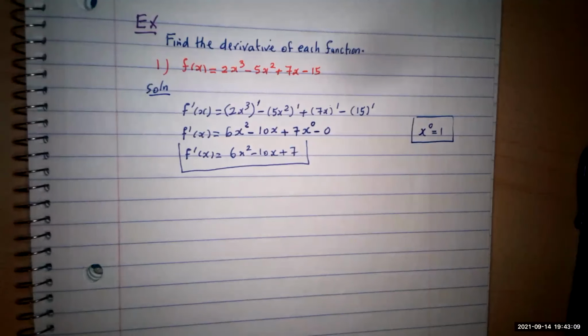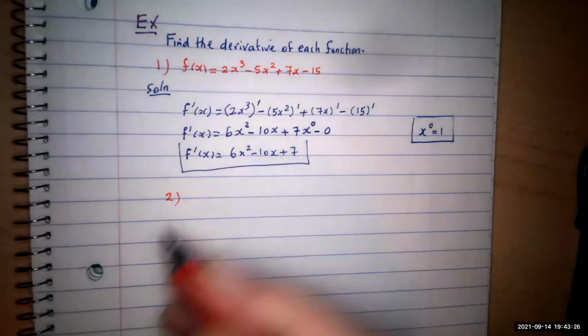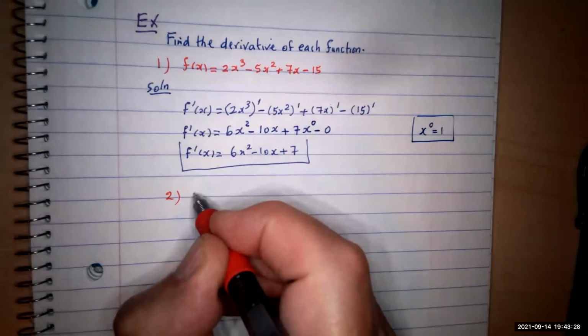Yes, what's the question? So we don't need to put 7x because x to the 0 is 1, so it'll be just 7 times 1. Yeah, it was 7x to the 0, but x to the 0 is 1. Okay, thank you. So this is how you do it quickly. You can do these operations if you like, but this is how we do it quickly.